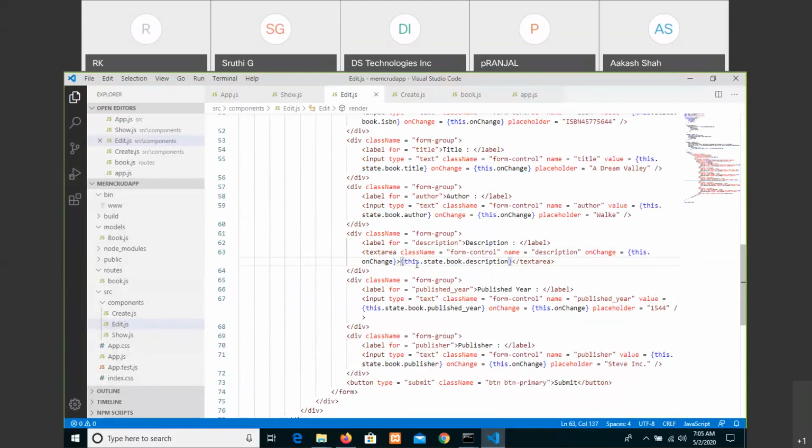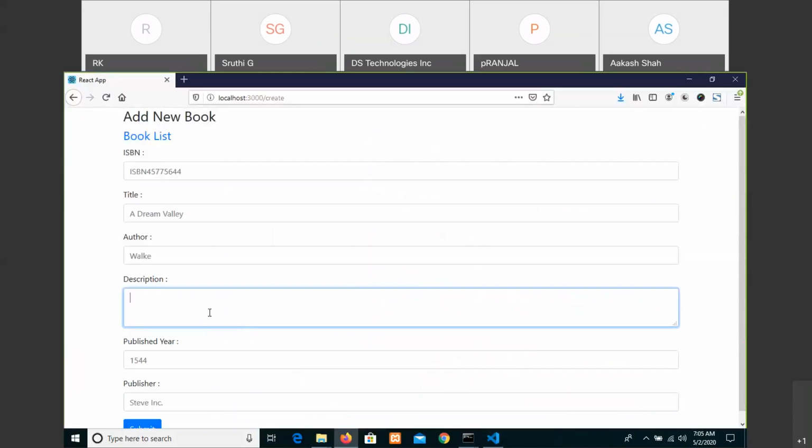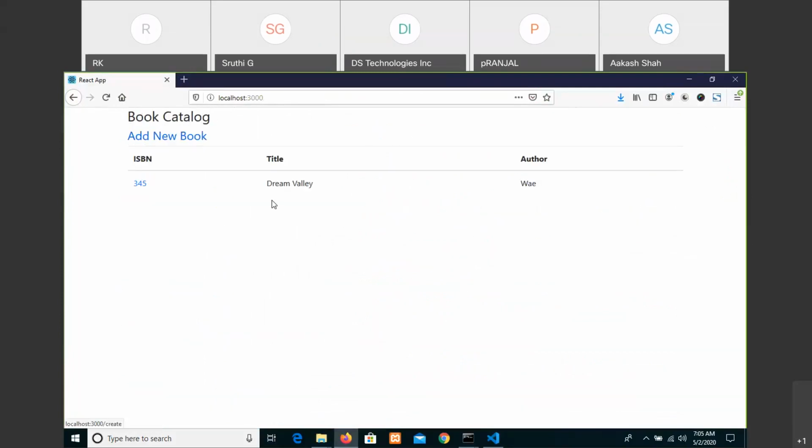Not accepting means this text area element does not have the feature to load directly, dynamically, the description or any value from the property. If you change the text area to an input element, it will display again. Of course, it is just taking that latest value and updating now.